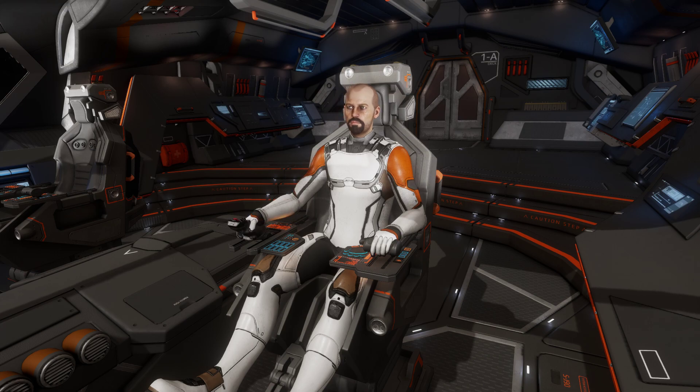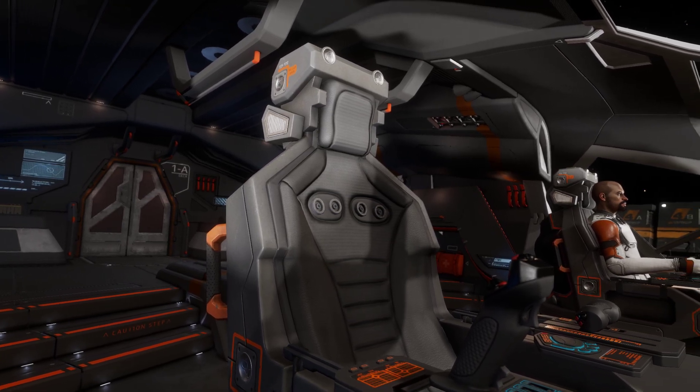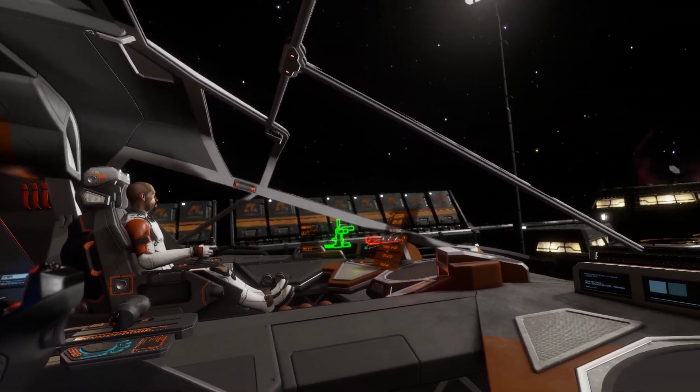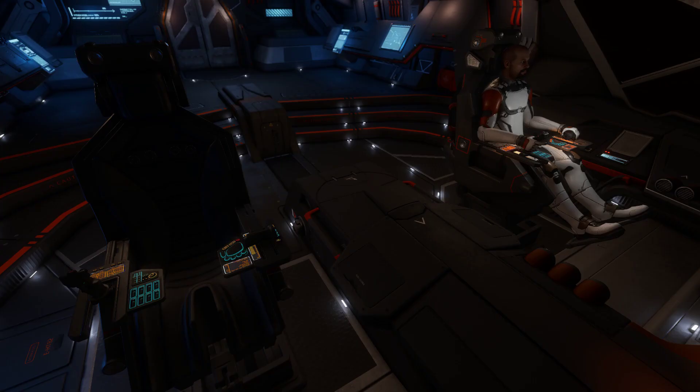Inside there's a fairly spacious cockpit with enough room to bring a friend if you'd like. I'm not a fan of the side-by-side seating arrangement — I'd rather have a central seat and have any crew take a seat to the side or behind — but either way, you get used to it eventually. There's a lot of room in here and it highlights just how spacious a medium ship can be, especially when compared to smaller ships like an Eagle or Sidewinder.